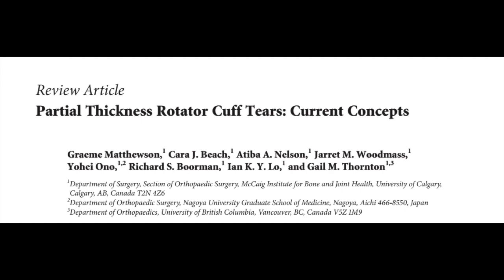Even the surgeons mentioned that when someone has a partial thickness rotator cuff tear, they would generally like them to be seen non-operatively for 3, even up to 6 months, especially in younger people and atraumatic individuals as well. So these are all options that go in favor of physical therapists. I think we need to utilize our skill set to really shine through and help these patients out. So a little breakdown on the surgery, a little bit on the biologics, and then we'll go into more about this patient case and how it all fits in.